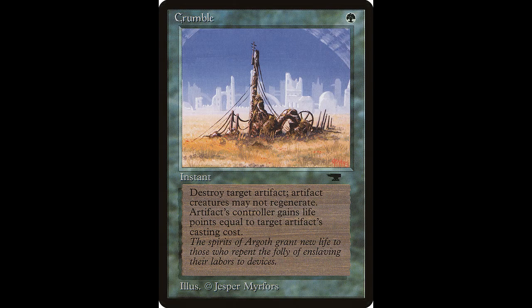All right, and next up we have Crumble. This kind of looks like a school that I used to work at, and it was actually still open when part of it crumbled, but that's a story for another day.